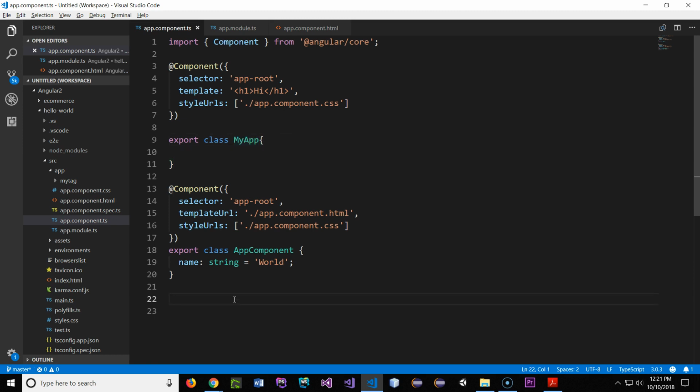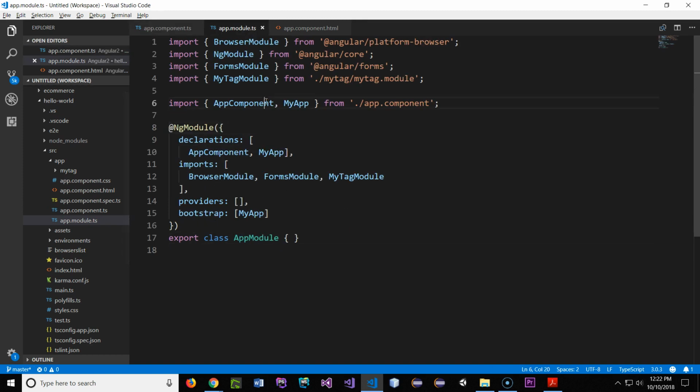I mean, this is kind of doing a disservice to the program, because the idea of a component is to have a component exist inside its own file so that you can debug easily. You can find the errors easily, because if I have like 100 components in this single file, it's really hard to maintain. So when we do that, we break these out into their own separate components, and we import the actual component, which is a class, to a module like so, and we just use them. I hope this is clear in this example here.